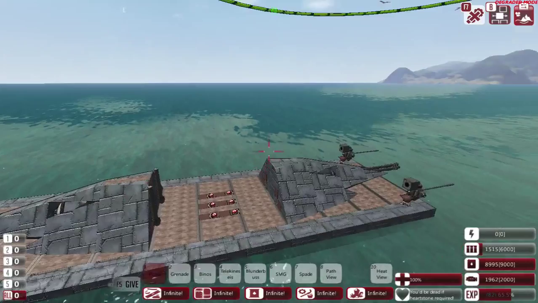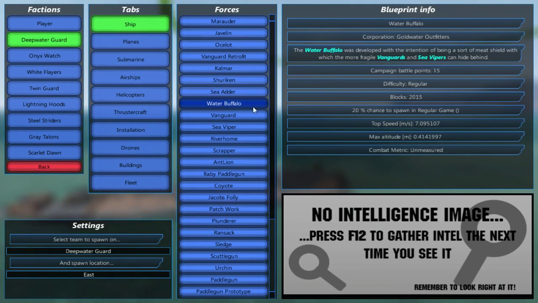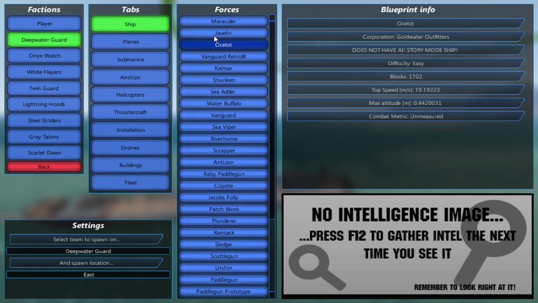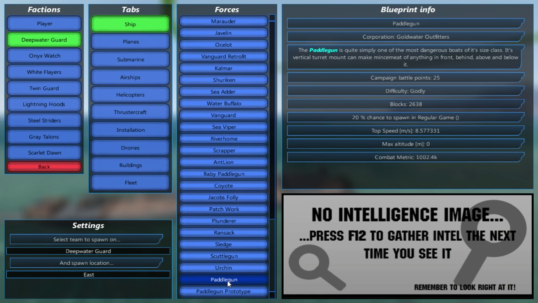Overall, it's a really effective ship, and what I was originally going to spawn before I decided to spawn an aircraft and show you the Buzzkill, which I ended up not showing you anyway, was this thing, the Prolifer. So the paddle gun, wherever it is. I forgot where the paddle gun is. Here it is. So the paddle gun, it's a good ship.